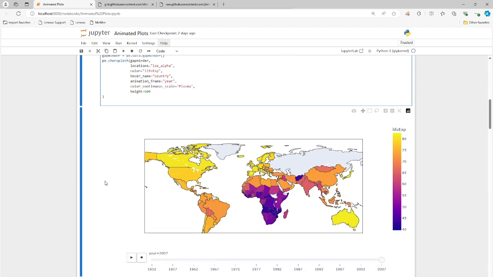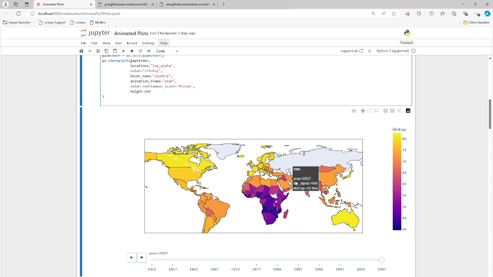So this is life expectancy by country. Again, over time, this is another time series analysis. Starts in 1952, ends in 2007. If you go over here, you can see the life expectancy on average is 78 in the United States. Canada is 80, so a little bit more. Some of these countries, Africa, it's actually pretty low, 42, so almost half of Canada.